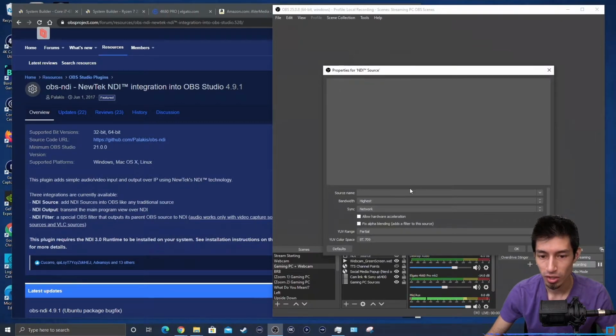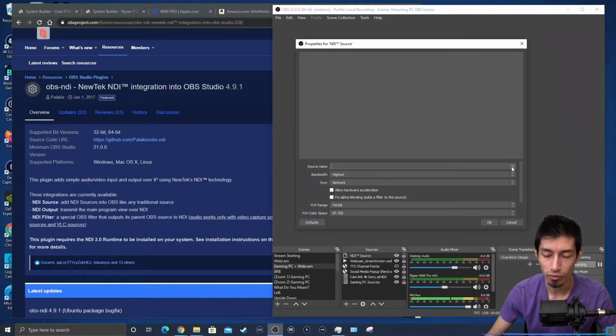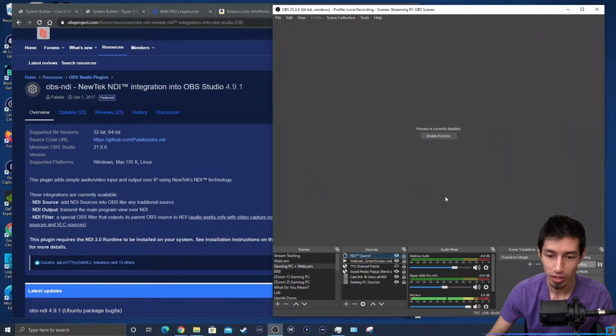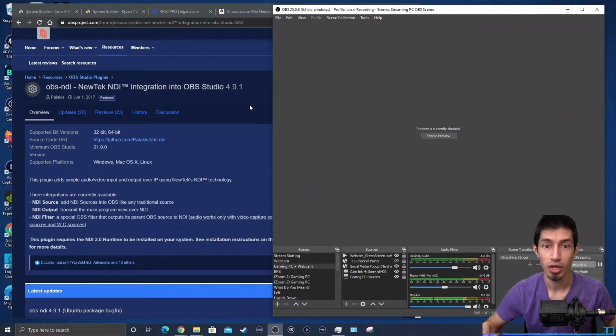Then for the source name, it's supposed to show whatever PC name you have running OBS. I don't have it on right now, so it's not going to show, but that's essentially how you would add an NDI source.